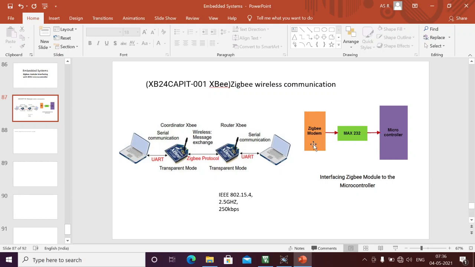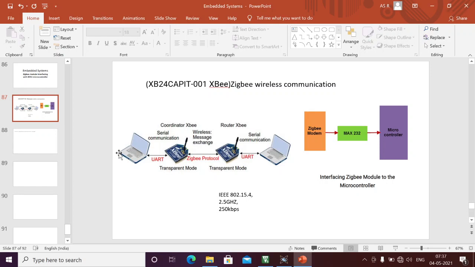This is the way to convert using the MAX232 IC. To communicate with the microcontroller we should also use UART, and the TX and RX pins should be connected in a cross connection so that we can communicate effectively.